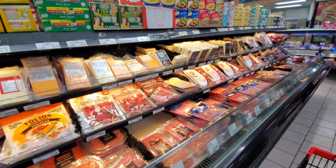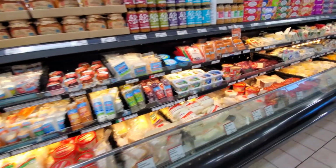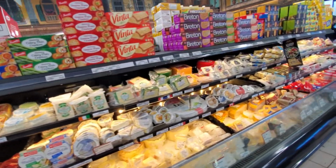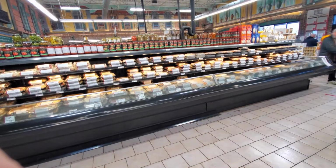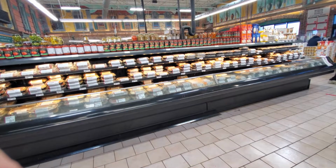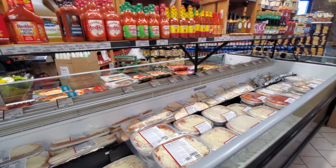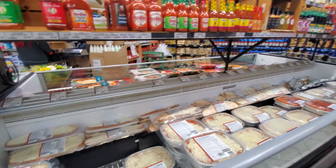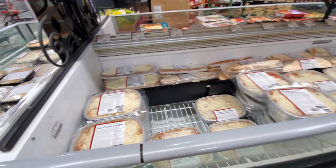There's also wraps and various products in the central bunkers here, so lots of cheeses. You'll even find whole half wheels of cheese, camembert, brie, all the crackers, that kind of thing is in the center of the store. So frozen meals, also fresh meals as well, so in these trays. So yeah, lots of lasagna, lots of manicotti, kind of things like that. Cabbage rolls they're known for, so kind of a vast array, and they do catering as well.